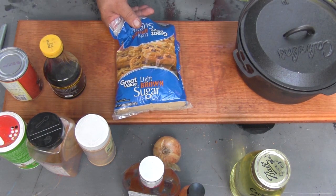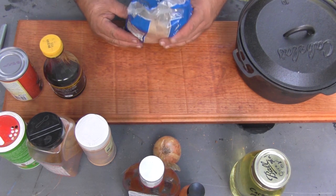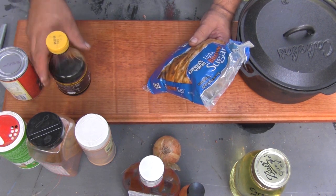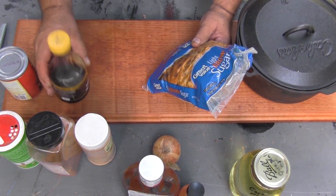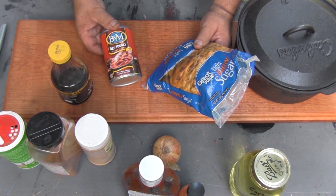Light, dark, it really doesn't matter. But I have been making beans for years and years and years. And as far as a doctored up bean that tastes like New England style beans that I like, on the go and on the run, almost like a fast food, this is it.